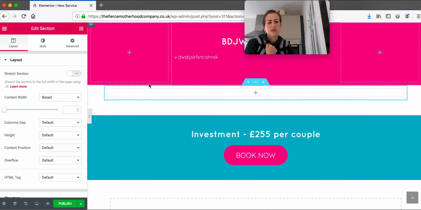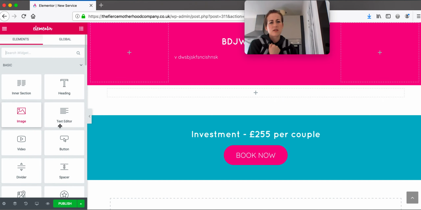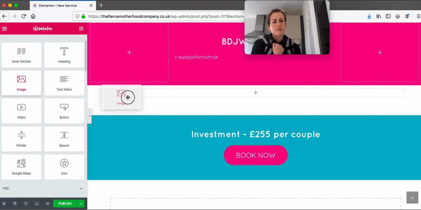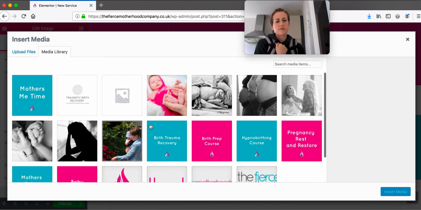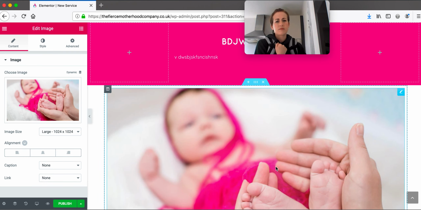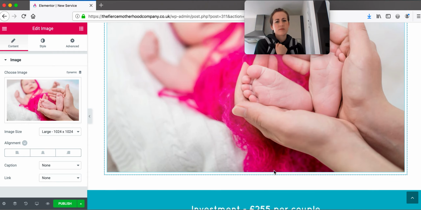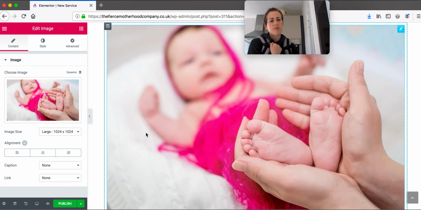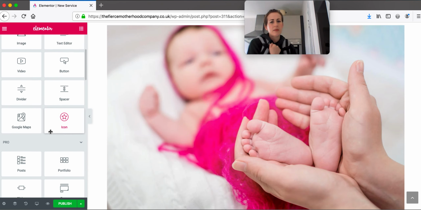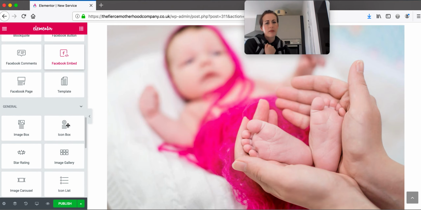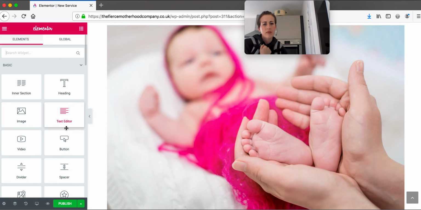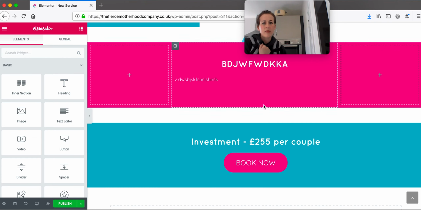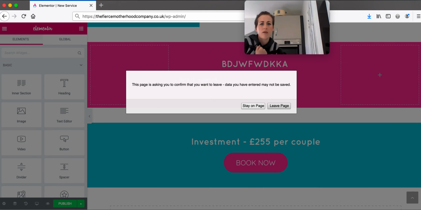Yeah, so there are loads of other widgets or elements down here. So you can add an image this way, just by clicking on the image widget and then putting a picture in. But it doesn't fill the entire thing, and you can't really control how wide it is. There are lots of other ones. Just have a play around. There are loads of different widgets, as you can see, but you probably won't need to use them. And if you need any help creating new pages, just let me know. So that is how to add a page.